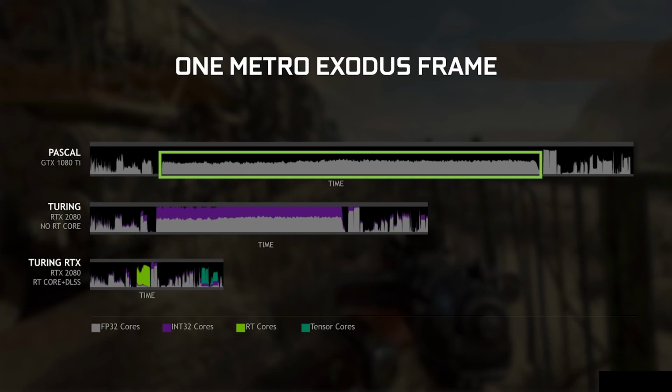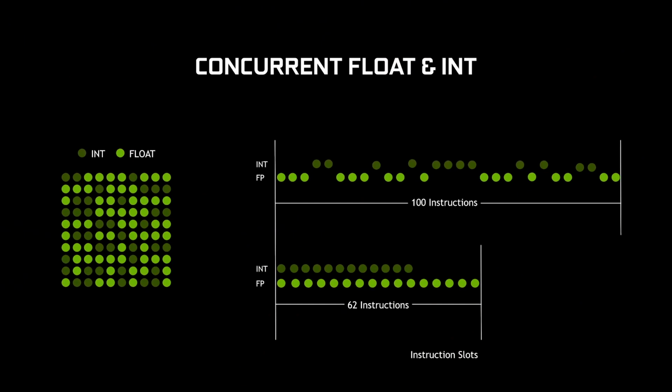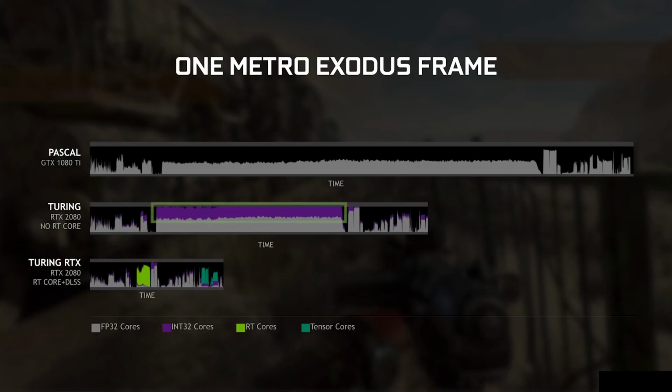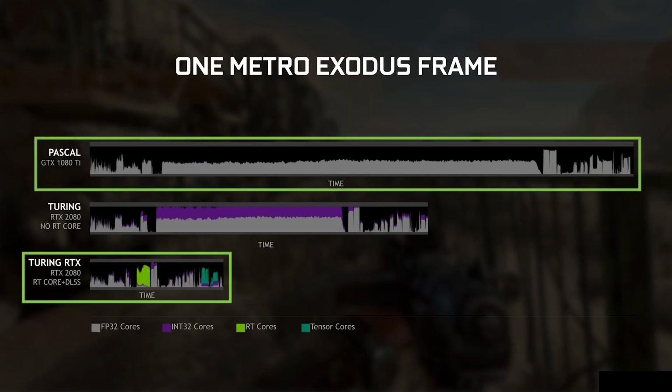The long gray bar that you see horizontally is the ray tracing workload being run on the SM. SM stands for streaming multiprocessor. It is 80% slower than Turing RTX. Why? Because Turing with RT core can calculate floating point and integer at the same time. But RT core plus DLSS. DLSS is deep learning super sampling, which needs AI, artificial intelligence. It calculates billions of rays per second and spends 1/10 of the time ray tracing compared to Pascal. So it is a combination of RT cores and tensor cores.